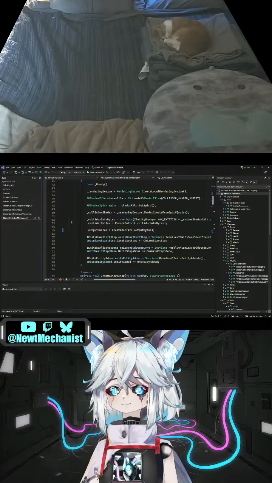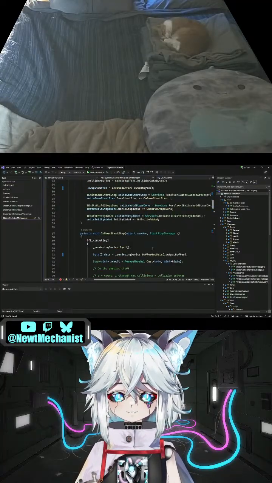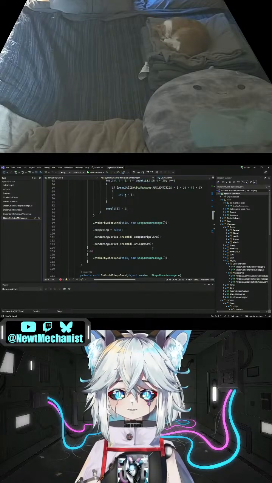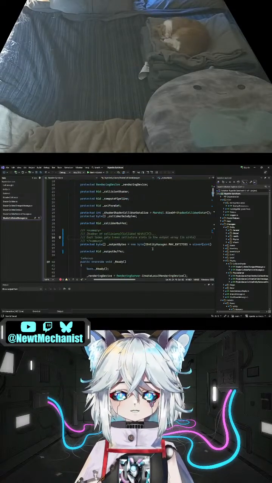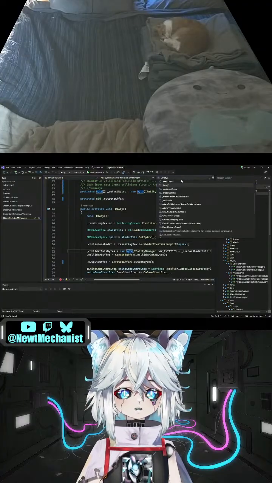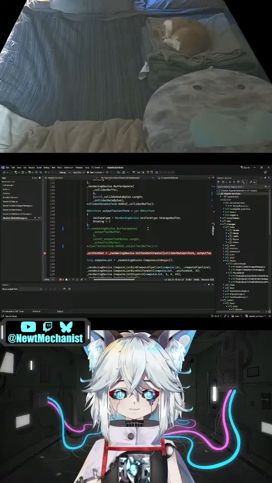Okay. Let me go back here. We want to look at a couple of steps. We want to look at where we are computing the collisions.